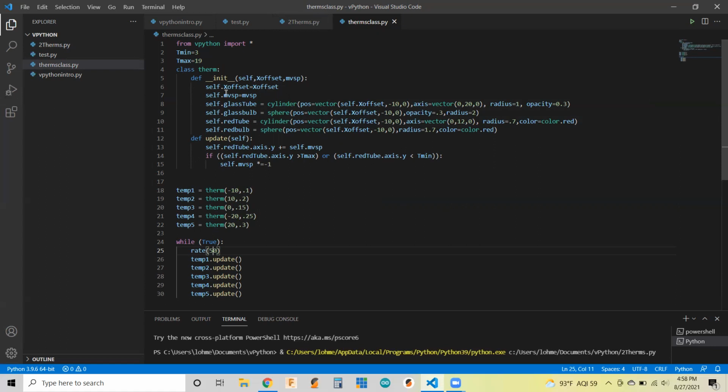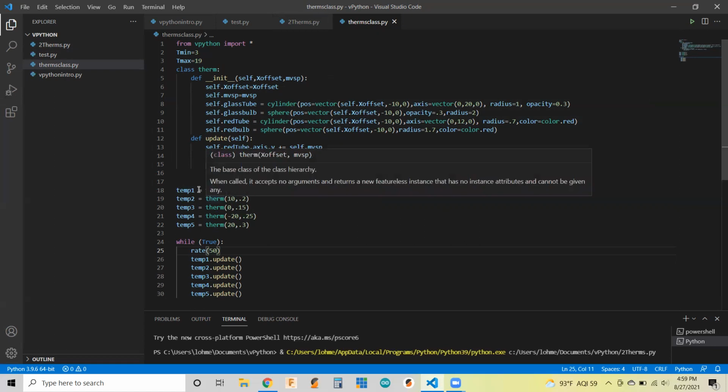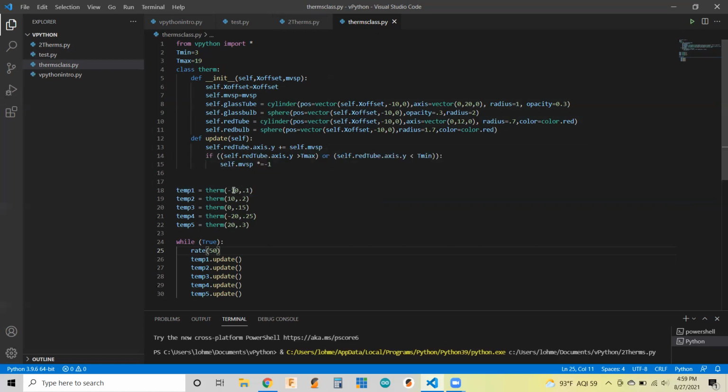So basically just took that and put a self in front of it. And that's the initializing, and for each one you do, that puts a thermometer on the screen where you tell it to put it. And then down here in the regular code, just told it where to put it and what speed to use, and went from there.